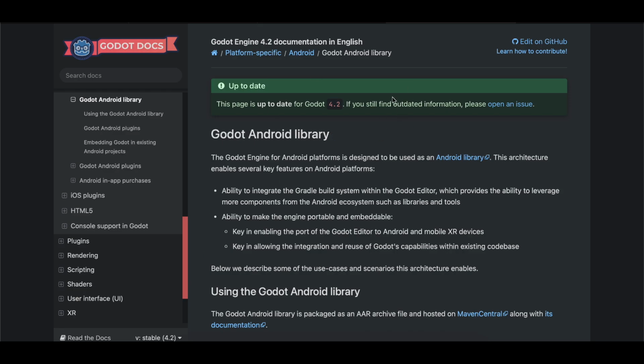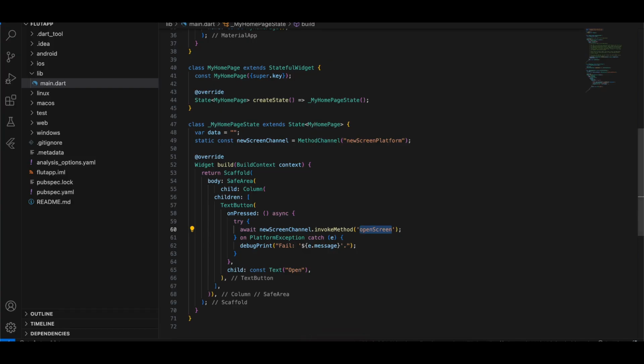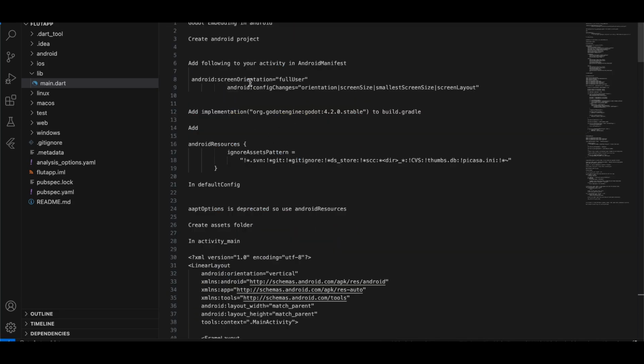What I have done is that I have created small snippets of this documentation so that I don't have to read this while showing it to you guys. So here you can see that I have created a lot of helpful stuff, so I can just easily copy paste it inside my code.